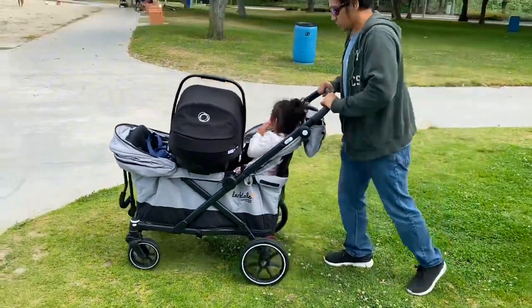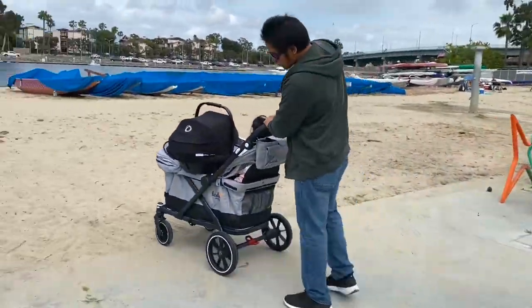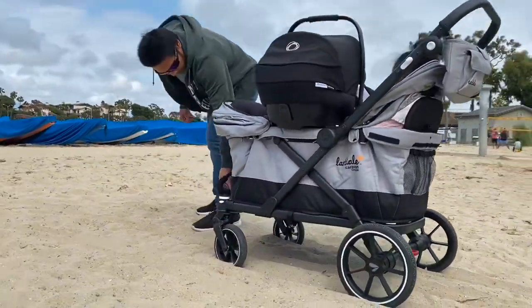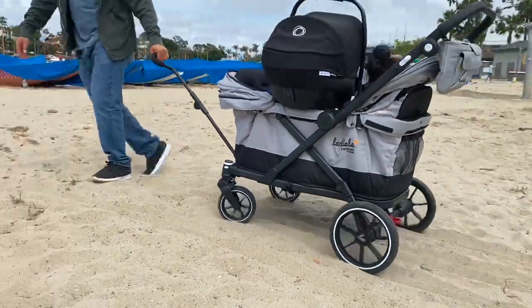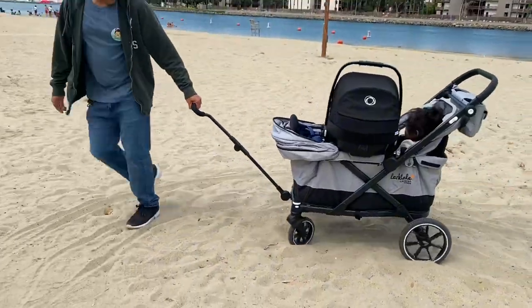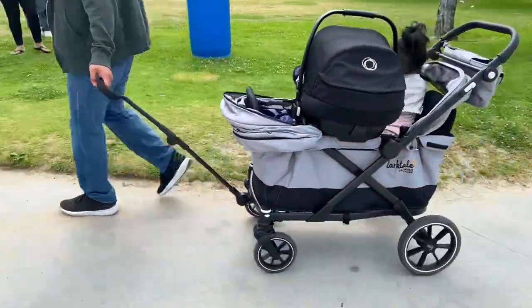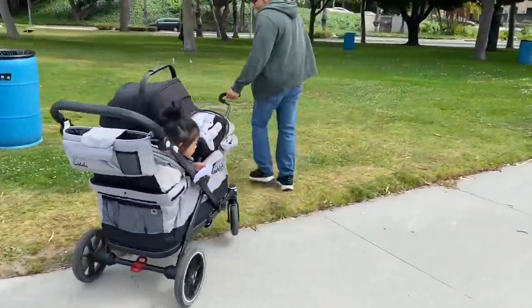Now for the terrains. I have my daughter in the wagon as well as my son in his car seat. I don't recommend putting car seats on like this. We just did it for the video. We don't normally put the car seats like this at all. But here it is on the beach. Pushing it was a struggle, but using the pull handle was a little bit better. Certainly not too many wagons do well at the beach in soft sand.